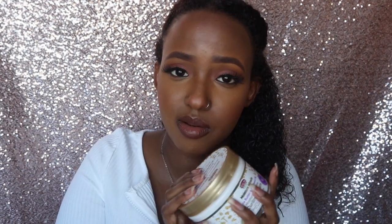I'm going to go ahead and use the curling cream, because I feel like what I've just used is to moisturize my hair. It doesn't really curl my hair. As you can see, it's still looking a little loose. I've seen my hair curlier than this, and that's only because I've had it in a twist, which stretched my hair out a bit more. But now I'm going to use the curling cream and get the definition back.